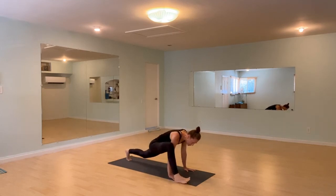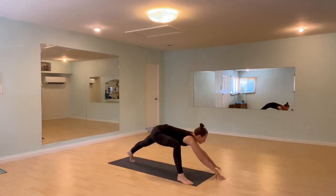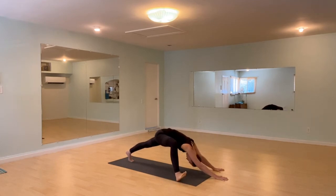We're going to stay up on our fingertips. Walk your hands up beyond the top left corner of your space. Take an inhale, lengthen through the spine. As you exhale, relax. Palms can flatten, neck and head relax down, and then you find movement. Wiggle around.